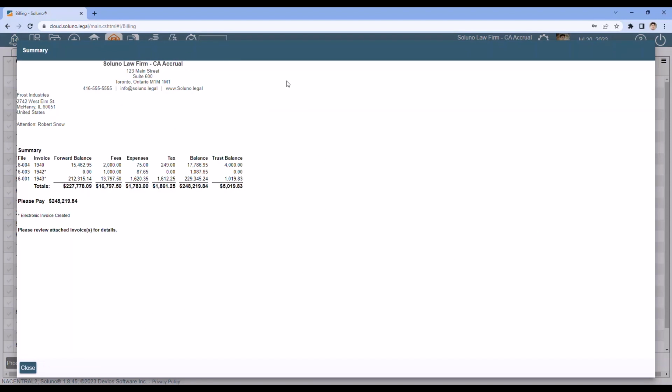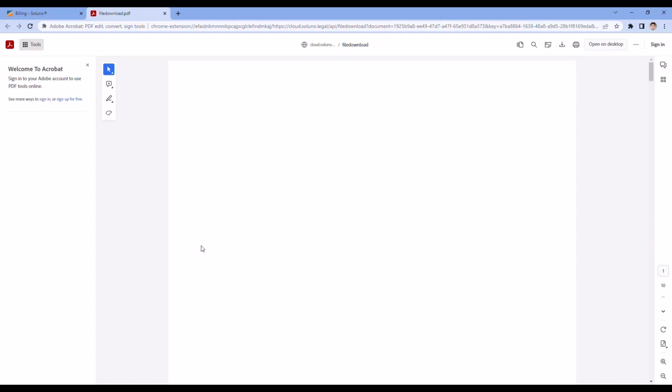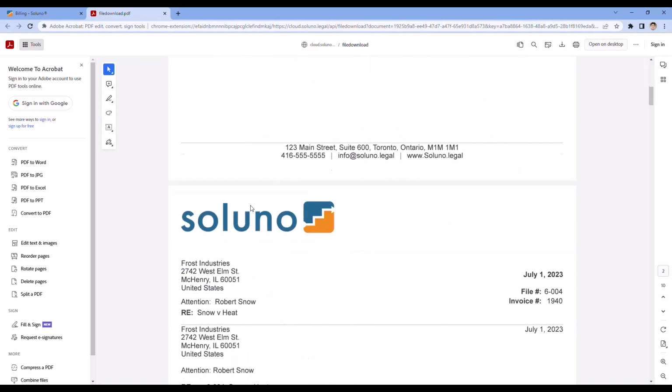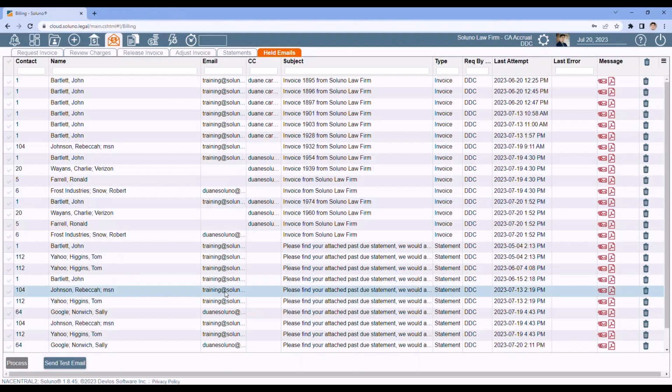It'll show you the body of the email so you can review it, make sure everything looks good. And if you want to see the attachment, you can click the attachment icon and we'll download a copy of the attachment so you can see what that looks like as well. Then once you're happy, just tag the ones you want to go out.